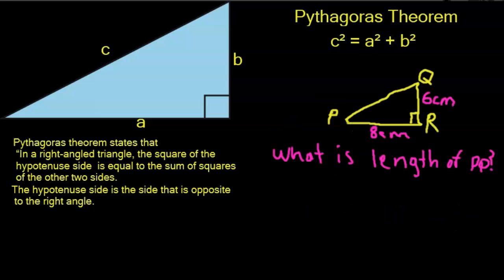Okay, let's see if we can find the length of an unknown side here. Here we have a problem. I have a triangle here to the right hand side of the screen. It's a PQR triangle, and we are told that the length of PR is 8 centimeters. The length of QR is 6 centimeters. And we are being asked to find the length of PQ. So here we have a triangle, and we are given the length of two of the sides. I want to find the length of the hypotenuse side, which is PQ, the third side here.